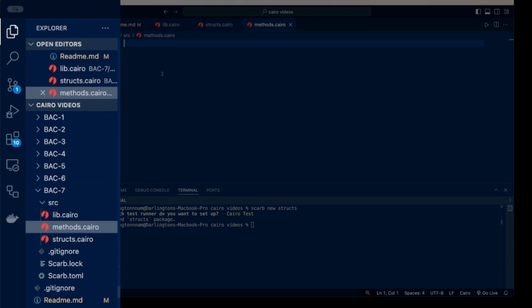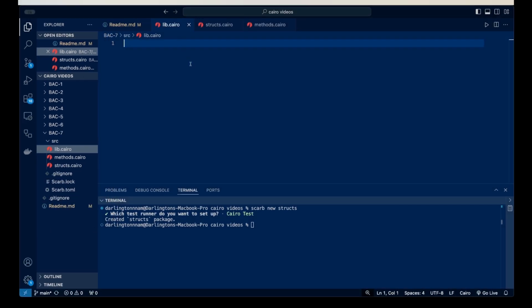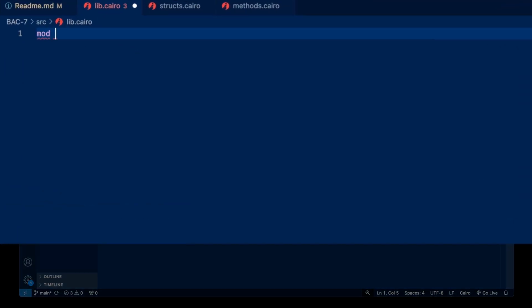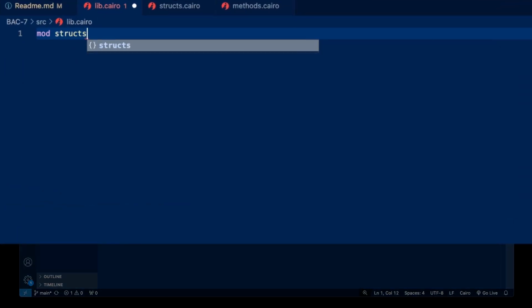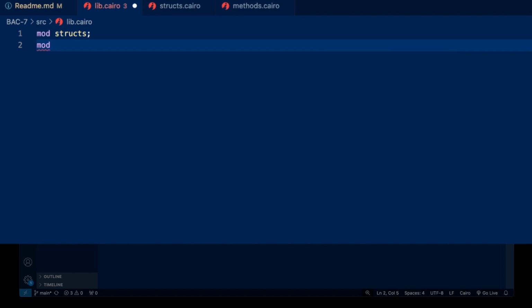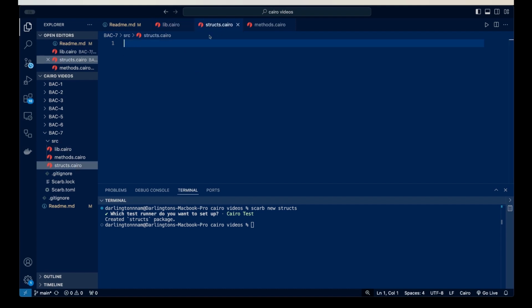That's going to help better with the organization. So as always, we're going to come here and add mod structs and mod methods. Once we have that, we can now dive into our structs and start making magic.